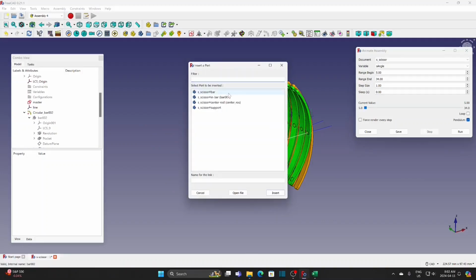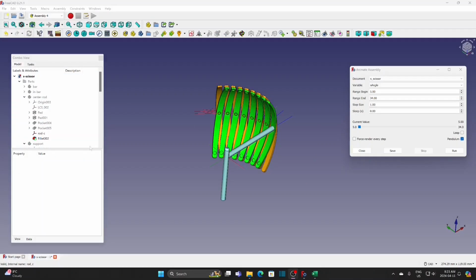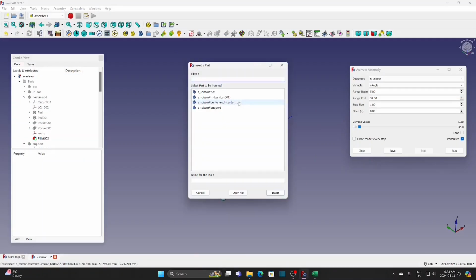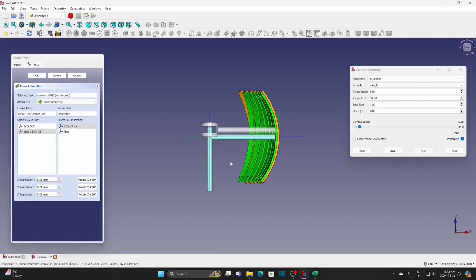Insert the center support to the origin. This is good. Insert the center rod. Lower it by 4 mm.